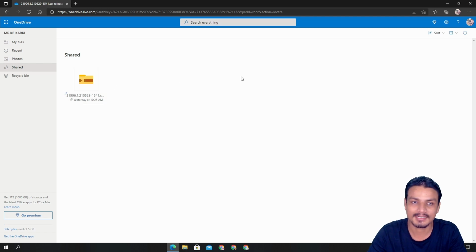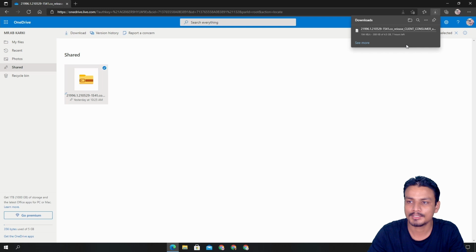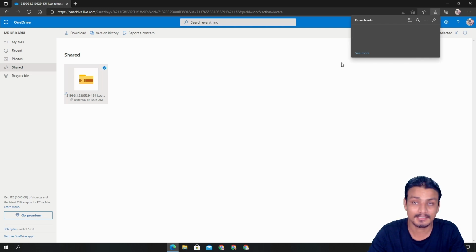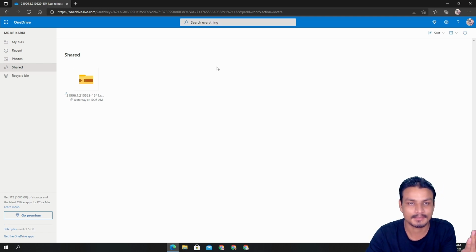This is a OneDrive website. Just right click and click on download, and the download should start just like that. Easy peasy. So this is the Windows 11 leaked version. As I said earlier, do not install it on your main PC, because it's an early build. It's a leaked version, unfinished Windows 11. If you really want to try it, use a virtual machine, or if you have an extra laptop like me, you can actually install it.